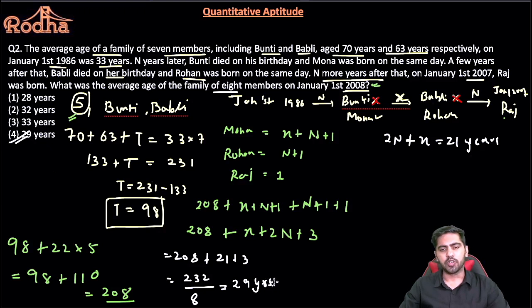So quite a good question, a lot of learning here, on how you deal with it when people are dying and when people are born. A lot of times CAT has asked questions on a similar pattern. So it's a wonderful question. All right, let's move to the next one now.